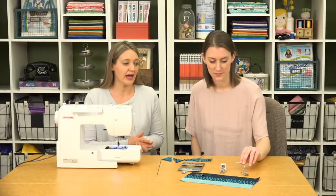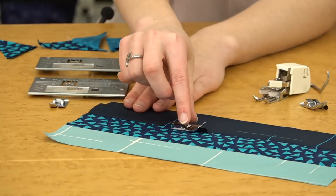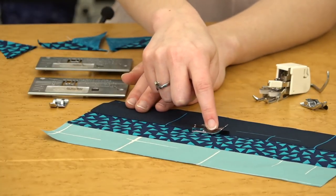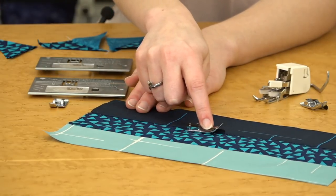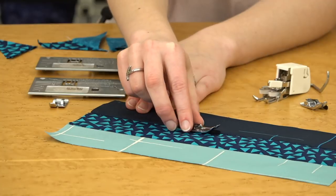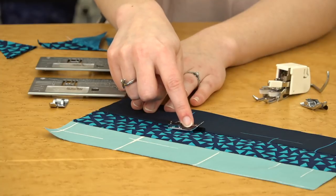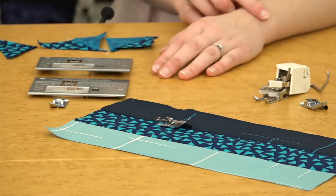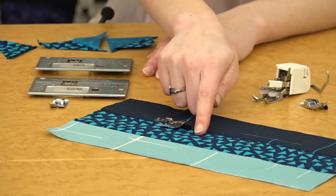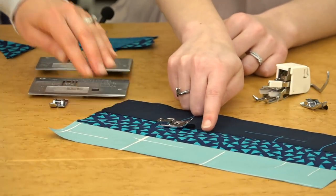Those are two really helpful tools for quilting. Next is the ditch quilting foot — we used that on the table runner. It's an optional accessory, but if you do a lot of stitching in the ditch, you'll want to pick this one up. It helps you get perfectly placed ditch stitching; the guide in the middle glides along the seam to get those stitches right in the seam. One tip: you want to stitch on the low side of your seam — you can even feel a little bump when you run your finger over it — and being on the low side gives you better results.